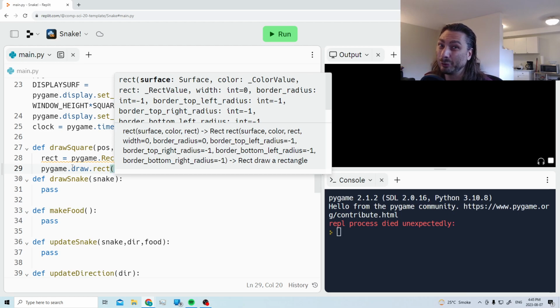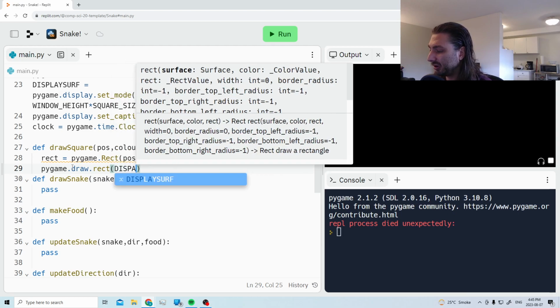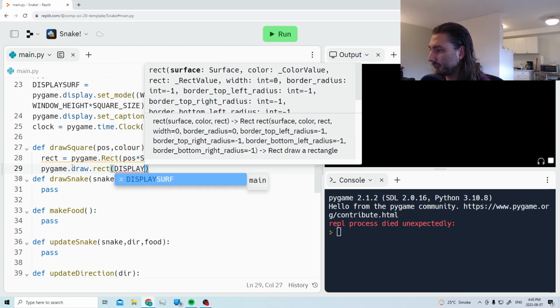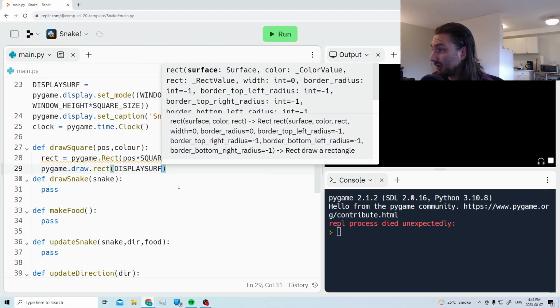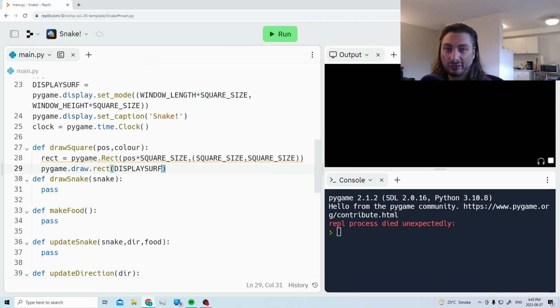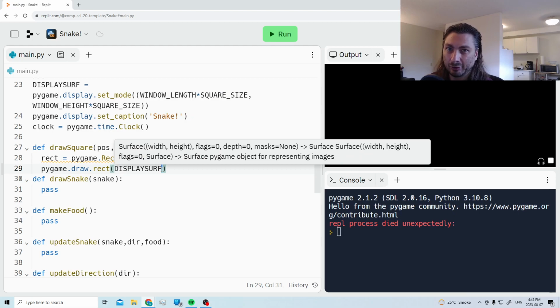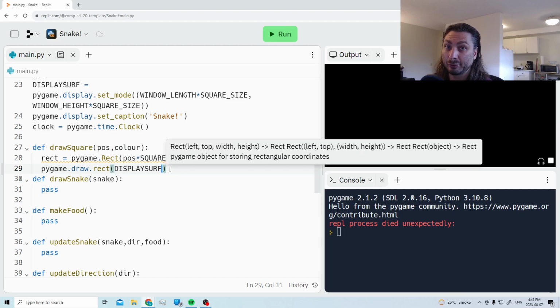We can actually have more than one screen. It's pretty rare, but it is possible. So what screen do we want to draw it to? We want to draw it to the display surface. If you get more advanced, you sometimes draw to other things and then draw that thing to the surface later. But we're going to draw everything to the surface directly.